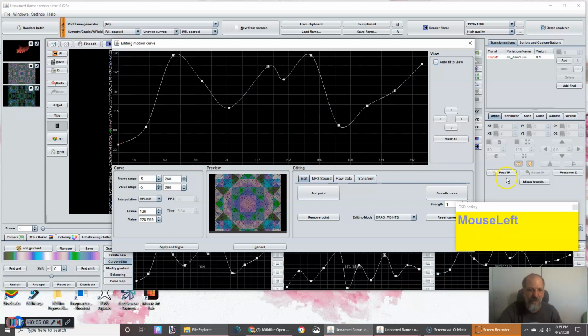Something to keep in mind though is if we look here, it starts at frame 0 and it only ends at 255. But it's important to keep 255 in mind for the top number because there's 255 colors in a gradient.